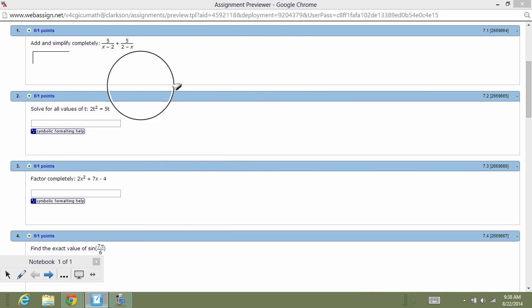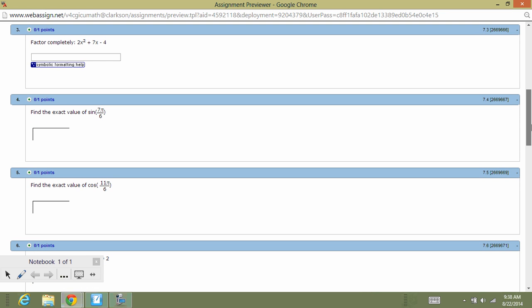And that would be question number 3. So slide down the page just a little bit here. And this is an exercise to factor completely. And factoring was a bit of an issue for people when we were doing that unit, but it seemed to smooth out for almost everybody. And so on this one, you can do it by AC method. It's quadratic, so you could do it by AC method or split the middle or other techniques that you might have hopefully remastered, reviewed, refreshed over the course of the summer.